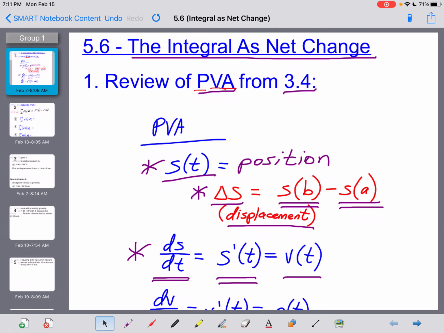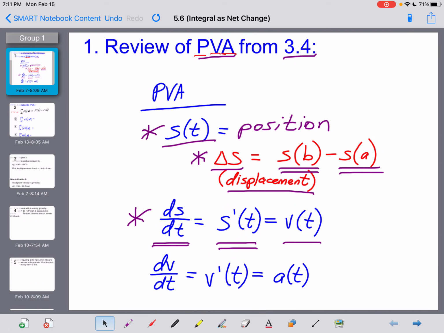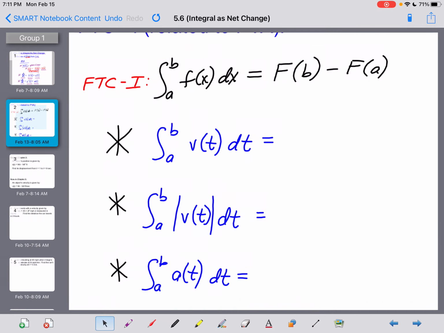And then from there, one more thing that we threw in at the end of that is kind of the same concept, just taken down a level. If we now were to take the derivative of velocity with respect to time, or v prime of t, that's how we came up with our acceleration function. So this was all meant just to remind you guys about something that we learned in chapter 3 that you may have since forgotten, that the derivative of position is equal to velocity, and that the derivative of velocity is equal to acceleration. And with all that in mind, let's get ready to move on right now into where we're going now in this section.